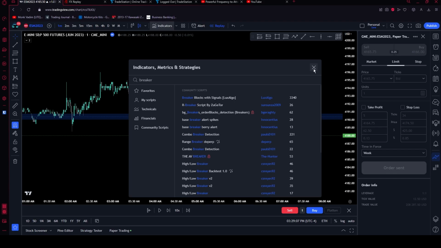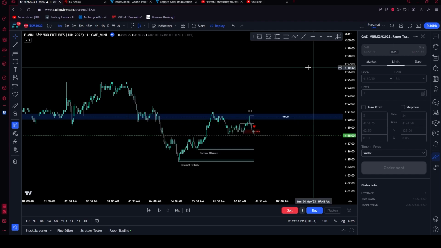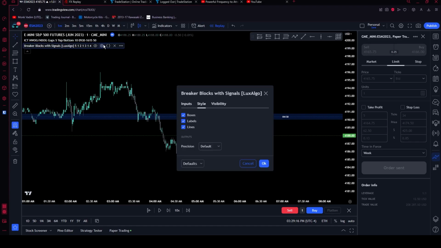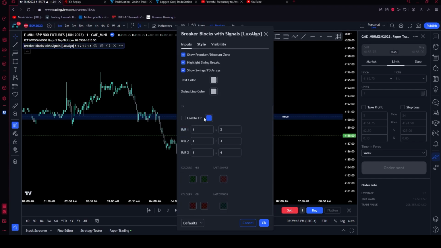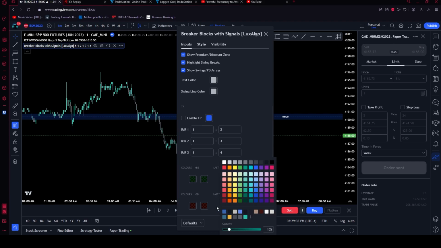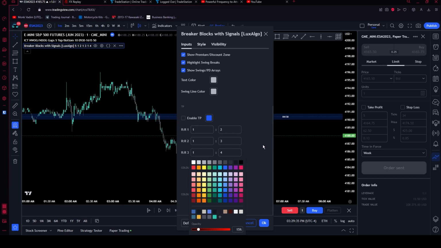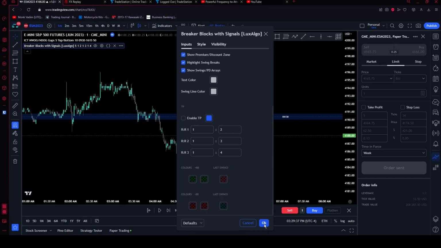He does a lot of indicators. Most of them are retail crap, but this one I have found to be helpful. I did change the settings, so when you get it, these color settings down here, one of them is at 15 and the other one's at like 5, so you can't see the whole breaker block. I just changed them all to be 15%.